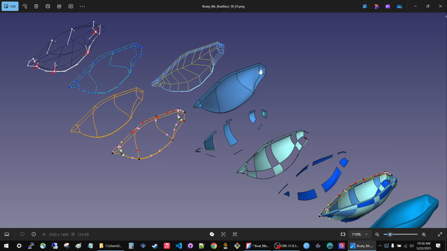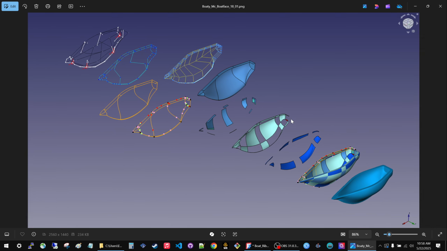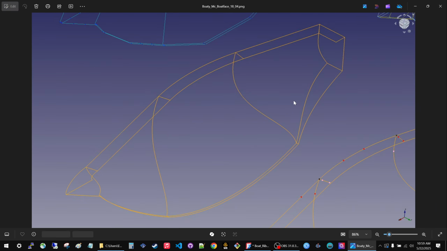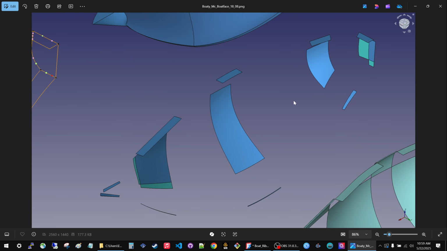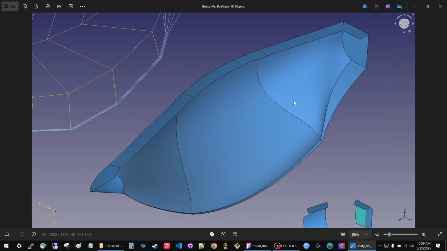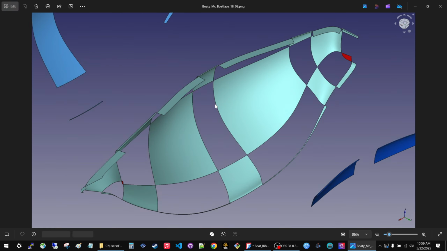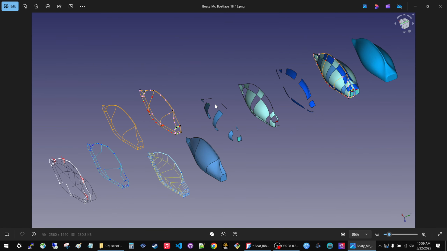So you see, these sections are very separated, and each has a lot of character to it. So then when I make the blends between them, I get what I consider to be a nice result. See, like this, my primary surfaces have a lot of character. My primary surfaces are not trying to create a smooth surface right off the bat. They are as distinct as they can be, and they still produce the type of result that I'm after.